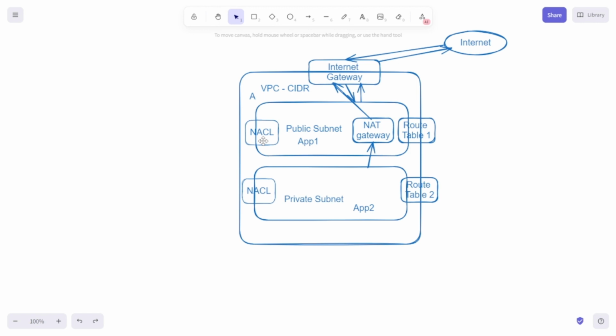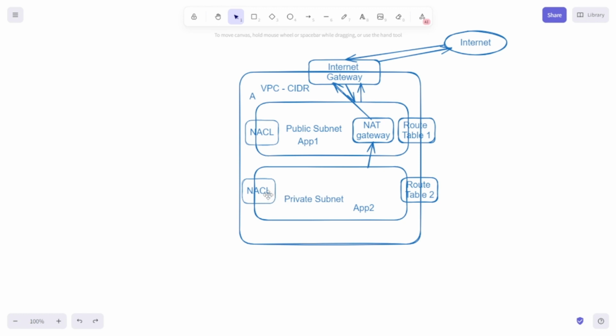As we have seen, NACLs are at the subnet level, but there is another important feature, that is the security group. The significance is that suppose in this subnet you have different applications and you have allowed the traffic via NACL to this subnet.